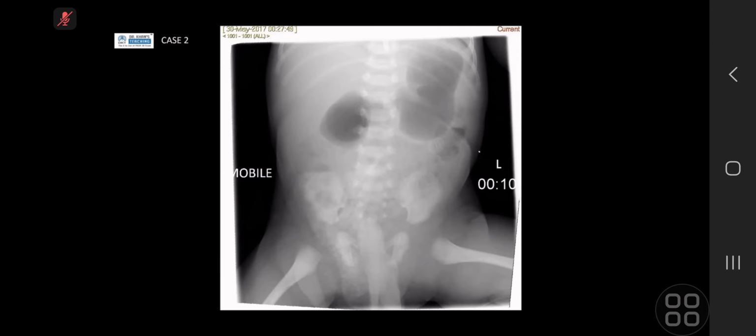This is a frontal radiograph of the abdomen, which is showing two bubbles. So this could represent a double bubble, as in duodenal atresia or annular pancreas. Do you see anything else on top of the double bubble that you might not have seen in the previous cases? There is a tube projecting over the midline in the upper part. So this could be a nasogastric tube, which could be esophageal atresia.